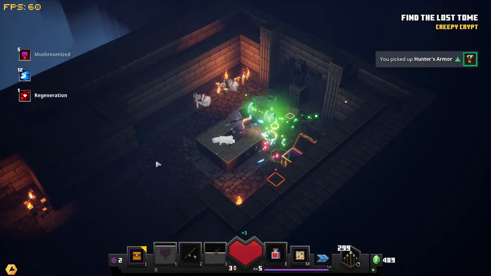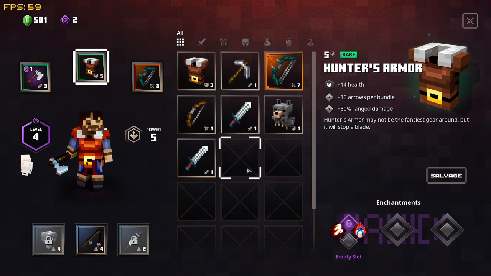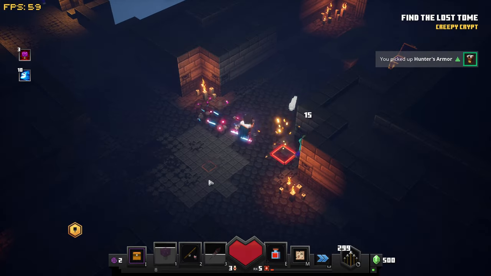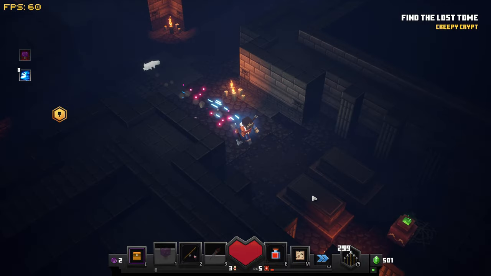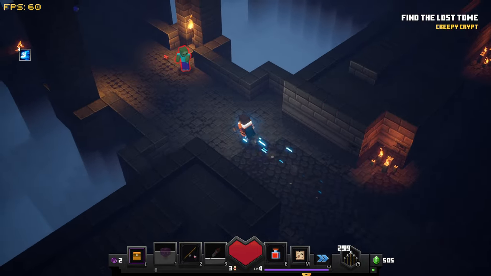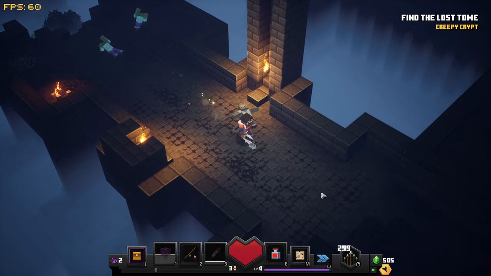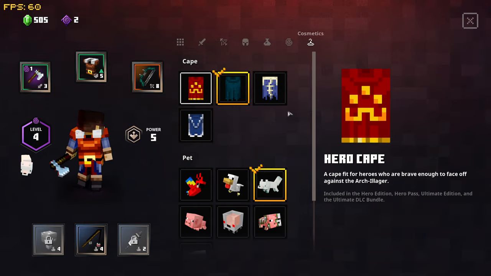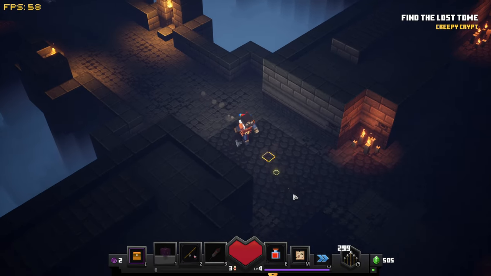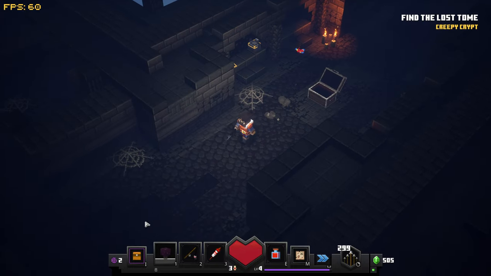Chest over here. Hunter's armor is actually better than what we have, it looks like. Yeah, it's the same type of thing, but just a higher level, basically. So that's good. Power level's 5, so that helps us get better loot as well. Nice. Alright, let's change our little pet here. Let's go to the parrot for a little bit.